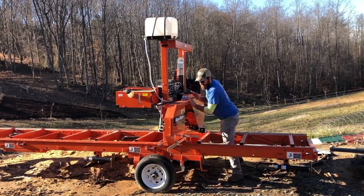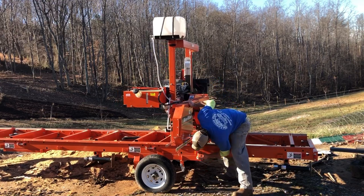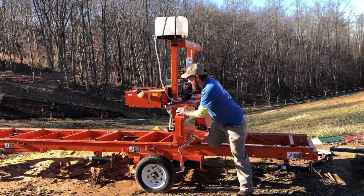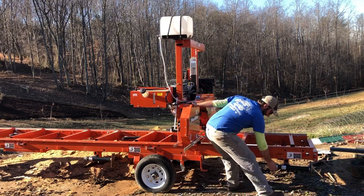Bad when you don't use something. Well, you don't move it and you forget how everything's supposed to operate. Alright. I see exactly what I'm gonna have to do. I'm gonna have to put this back jack leg back down.